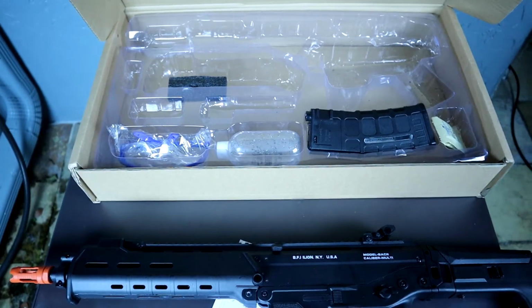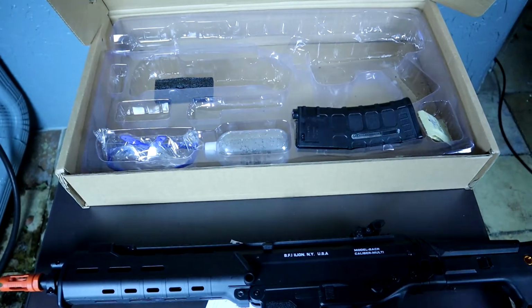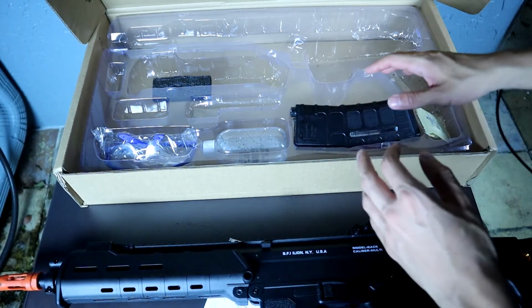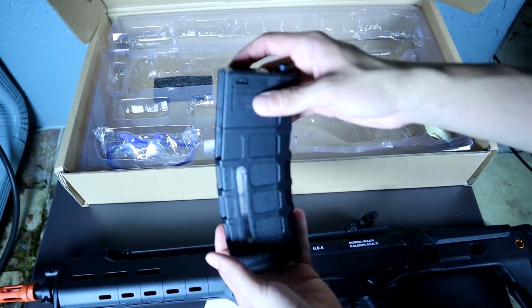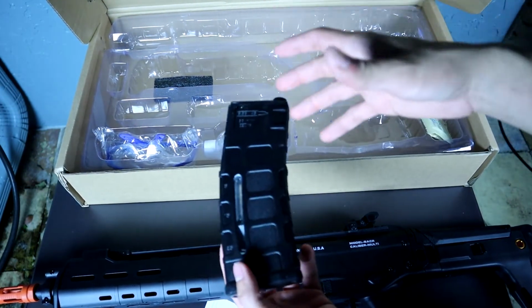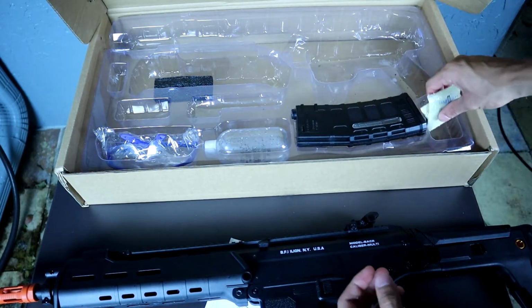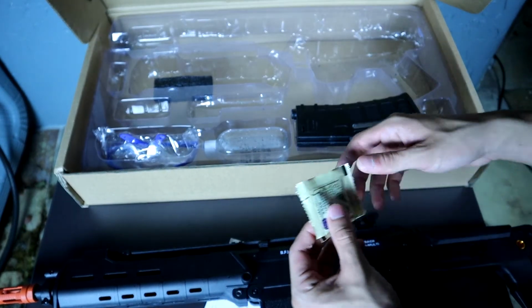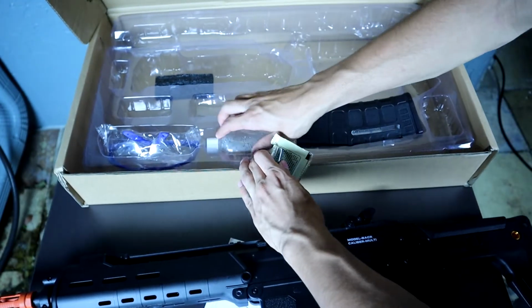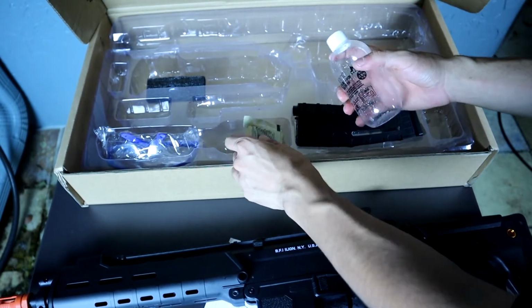Once you have the body completed, we're just gonna put that to the side, and then we're gonna go back to the box. Now, the next thing we're gonna do is the ammo. So this magazine here is what we'll be using to put the gel beads into. You're gonna have a couple of these gel packets inside the package. You can grab this little bottle that we inserted with the package.